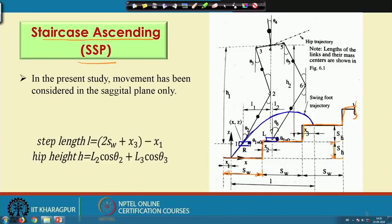The length of this foot is denoted by L1 and its mass is denoted by M1. Similarly, for this link, supposing that the length is L2 and the mass is M2, and this mass is concentrated at this point. Similarly, for this link, the length is L3 and the mass is M3, and M3 is concentrated here at this point. Similarly, for this the length is L4 and the mass is M4. Now, here the length is L5 and mass is M5. Here the length is L6 and the mass is M6, and for this foot the length is L7 and mass is nothing but M7.